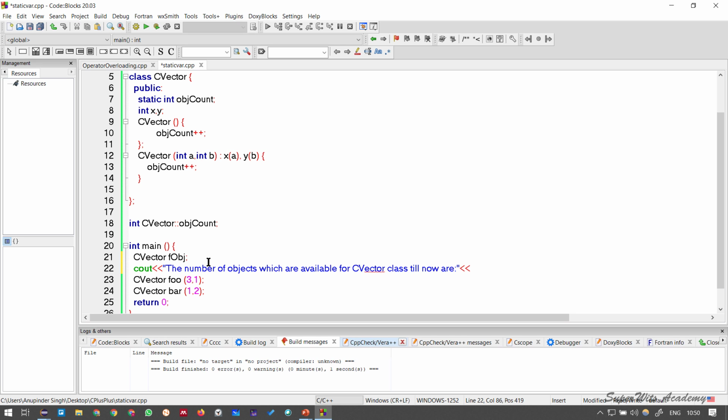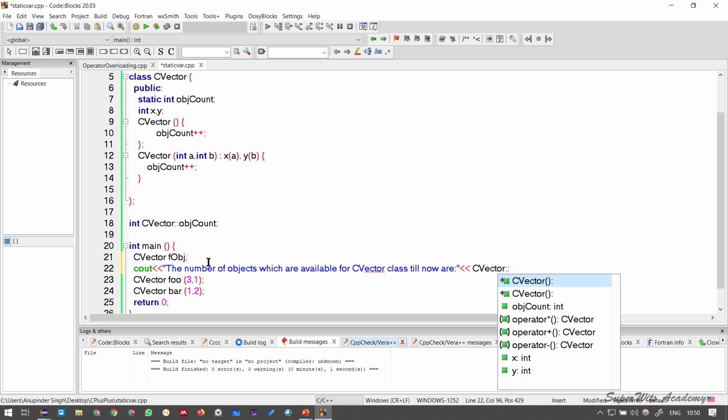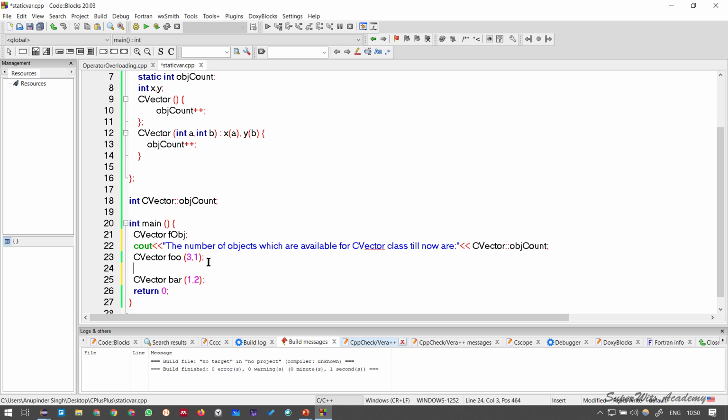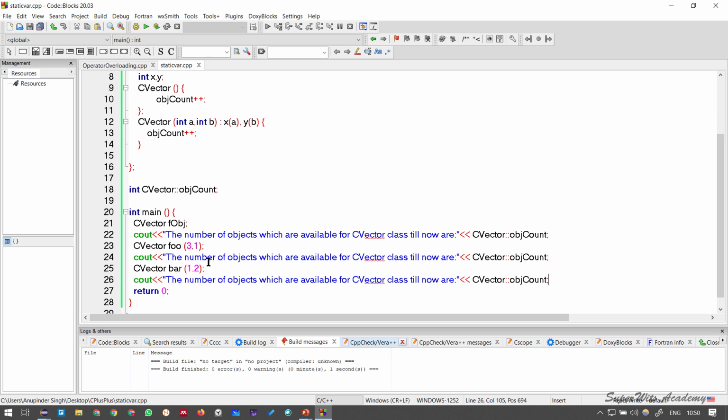So we are going to have CVector, and then using the scope resolution operator, obj_count, right? This is how I'm going to have this value over here.